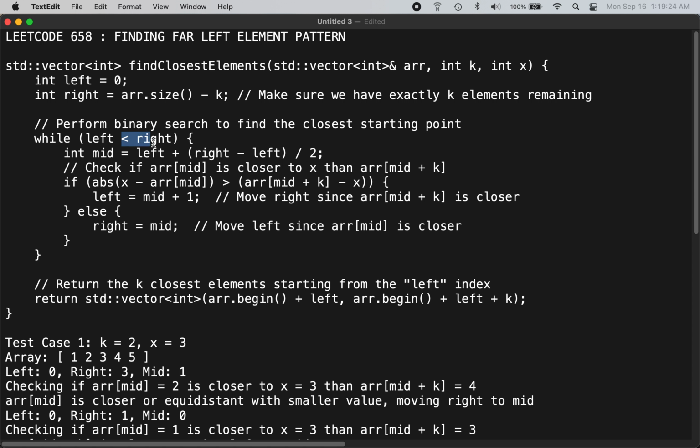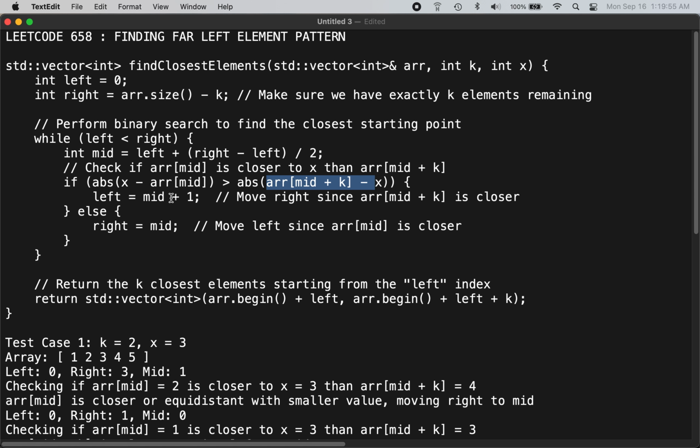While left is less than right, you calculate the mid, and you compare the absolute value of x minus array mid, and also the absolute value of array mid plus k minus x.